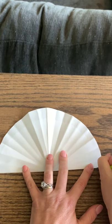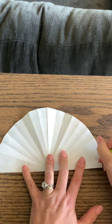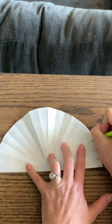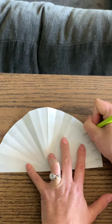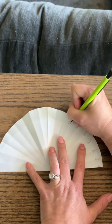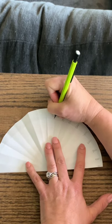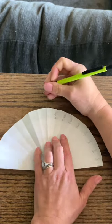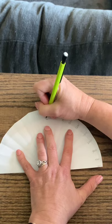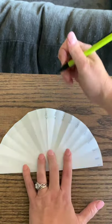This is 3 a.m., 4 a.m., 5 a.m., 6 a.m., 7 a.m., 8 a.m., 9 a.m., 10 a.m., 11 a.m., and 12 noon, which is 12 p.m. And then keep going 1 through 9.